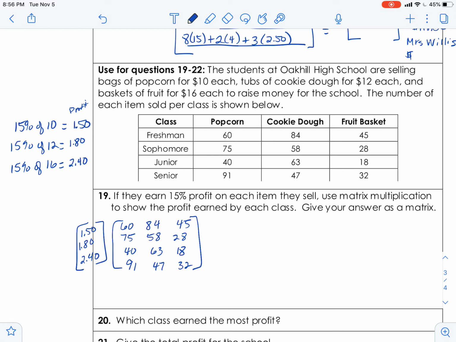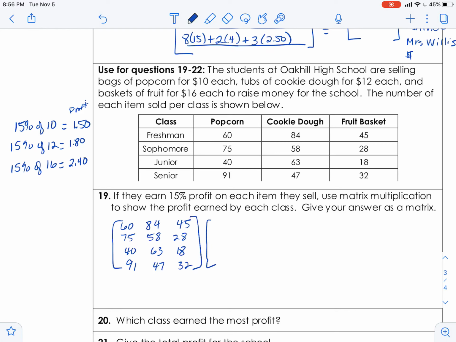So think about that. Think about what multiplication is taking place. Can that multiplication take place? So the first thing would be to say, well, this is a 3 by 1 and this is a 4 by 3, so definitely I can't even multiply it that way. That's not possible. So don't set it up that way.